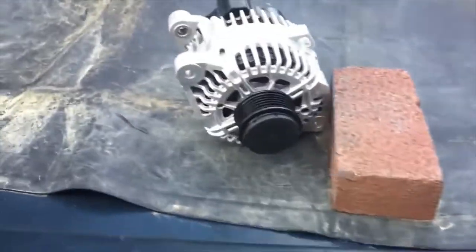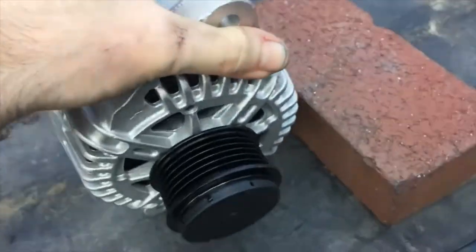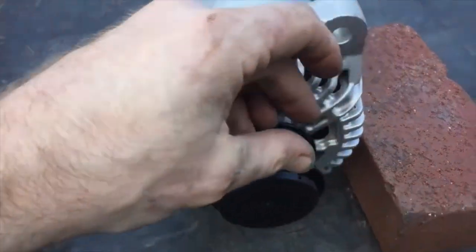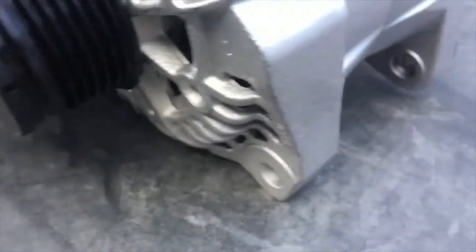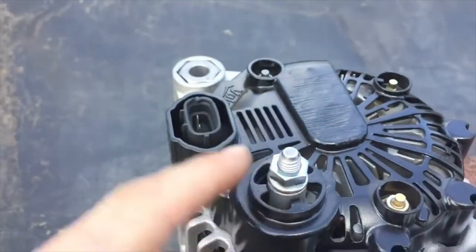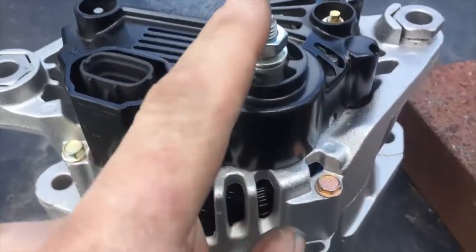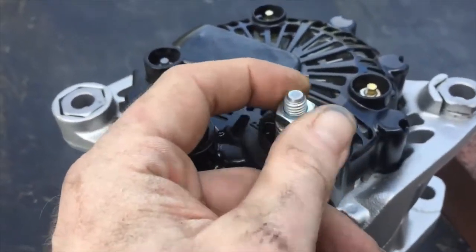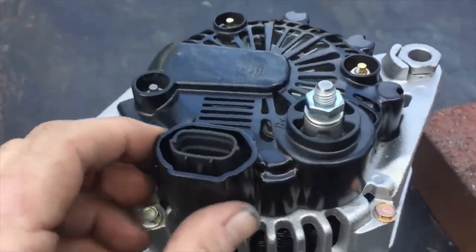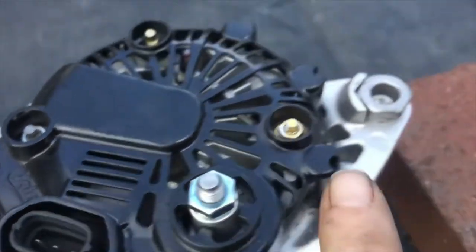Let's look at the new alternator. This is a fresh new alternator — you can see that one big bolt on top, so you can see how we're going to put it back in. You have to take this bolt out here, take the belt off first, and then underneath is one more large bolt. So there are two bolts: one on top, one on bottom. In the back you have the plug-in — the one with the screw on it is your power line. This is why you have to take the battery off, because if you unscrew this it can arc, almost like welding. This is under a lot of amps and voltage — it could fry your computer. And this other connector is the sensor, which provides the readings for everything to work.